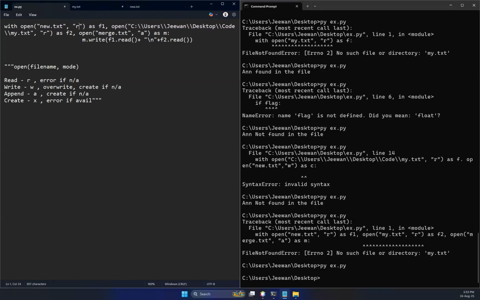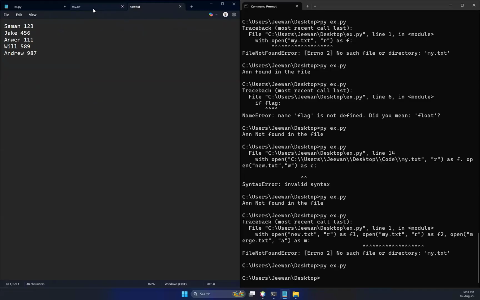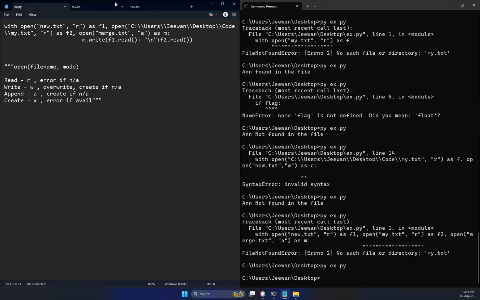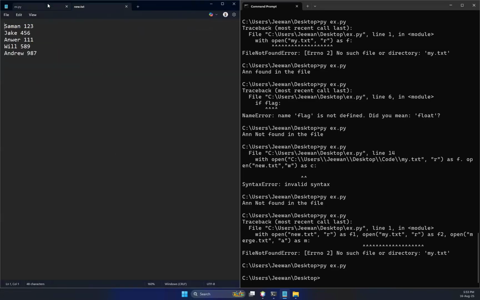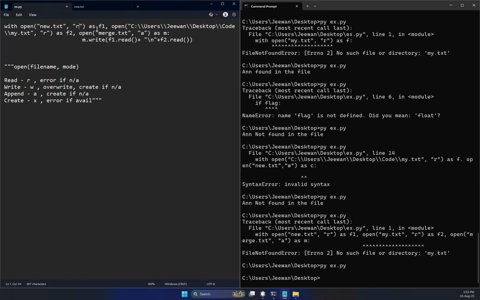Every time I open new.txt as read only as F1, then I need to open the log.txt file in append mode as F2.